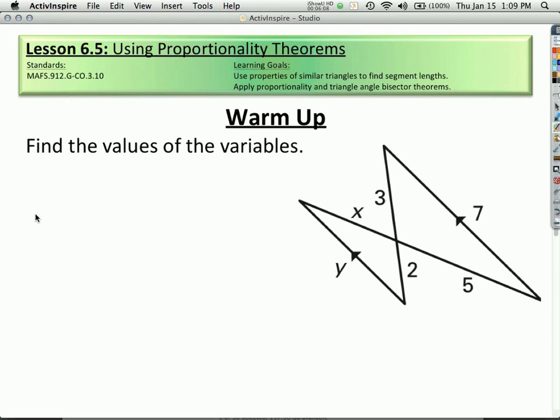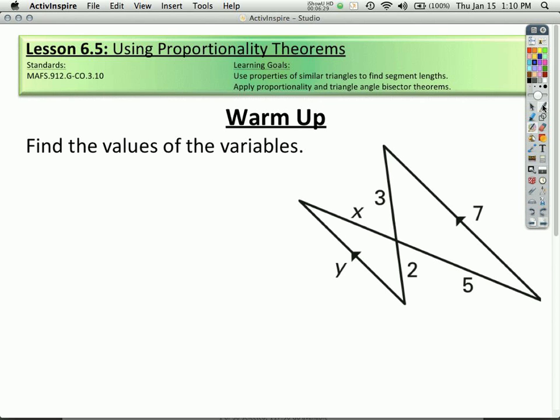Are you sure? Positive that it comes out to those? Yes, I proved them similar. You proved them similar. How? Well, you can use the AA since, as you can see, the two lines are parallel, and since that one over there with that 3, that line is a transversal, you can use interior angles and you can use the vertical angles over there to prove it with the AA.